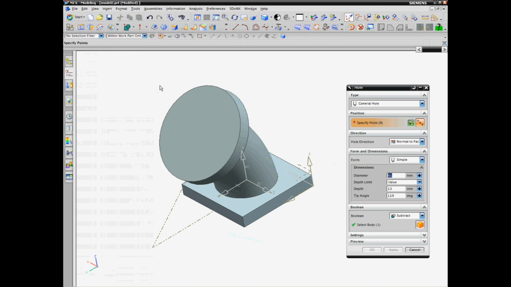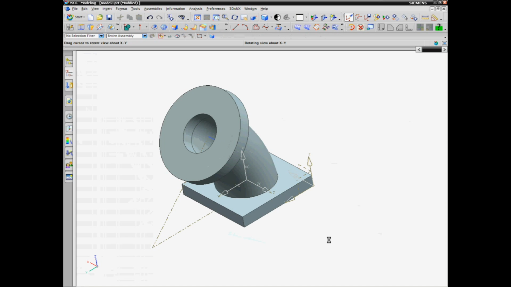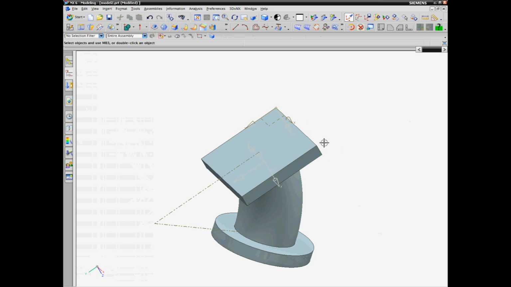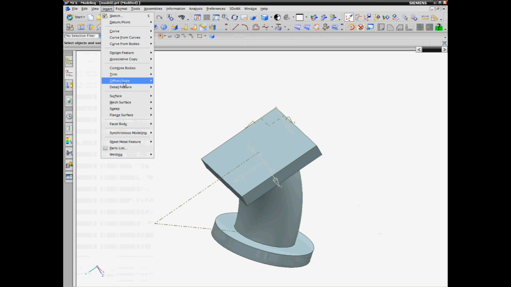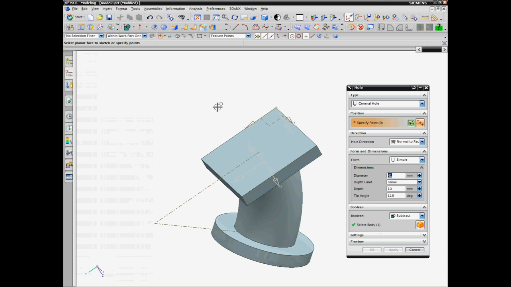So I go in to Design Feature Hole. I look at the cavity size, which is going to be 41. I get near the outside of the arc. I place it right in the center and subtract. I also have a reference line on the base of the part that I can use to center the next hole. The next hole will be the same exact diameter of 41.